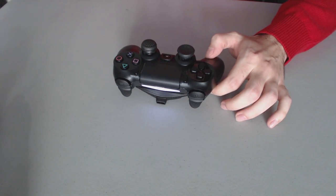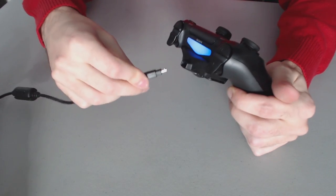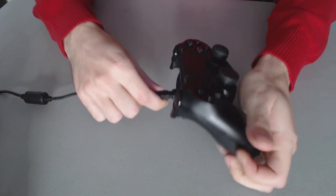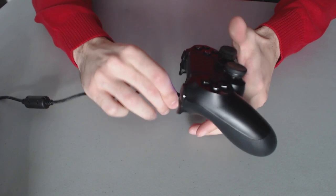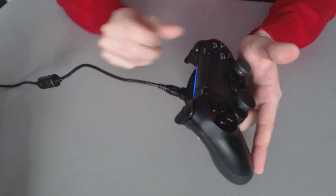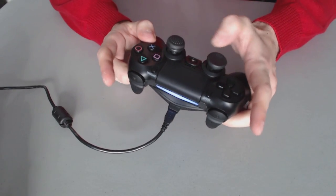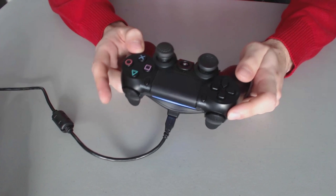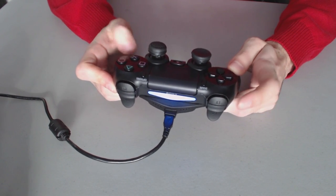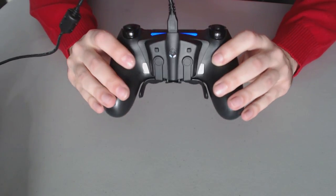So what you want to do next is grab the USB cable, connect it to your PlayStation, and then connect the end into the Strikepack. And it is a very snug fit. So once it's on, you press the PlayStation button again, and that'll prompt you to log into your profile again. Click X, log in, and then you are ready to use the Strikepack.